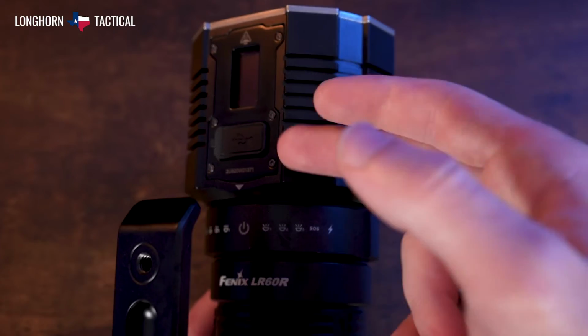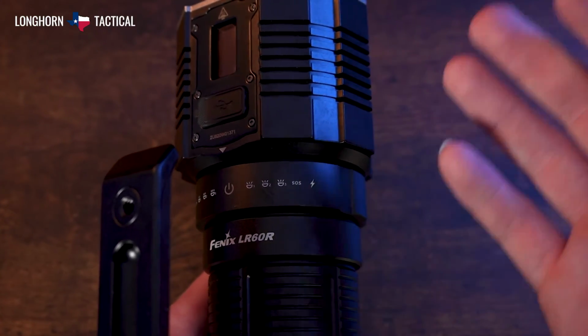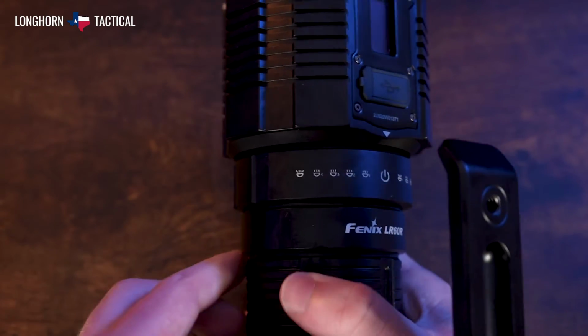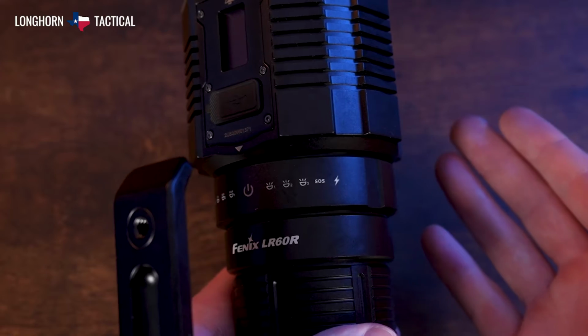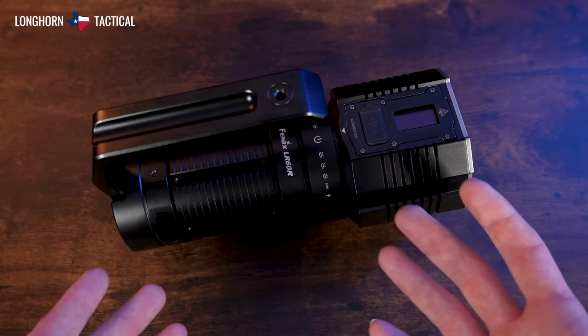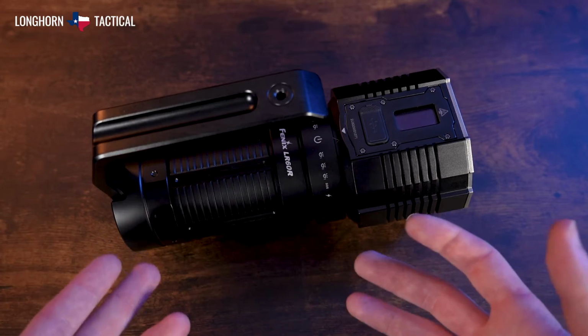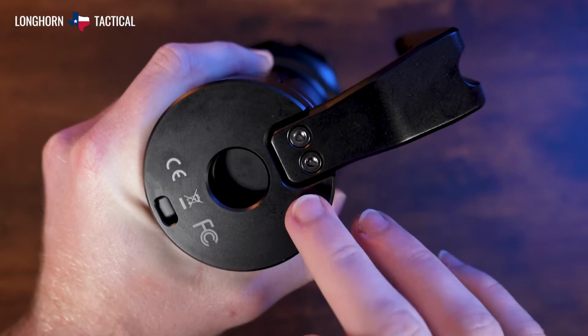And then, of course, below the charging ports, there's going to be this mechanical rotary switch, which controls the output of this light, with the left side Fenix labeling the search mode, and then the right side being the camping modes. And then, like all good lights, this is going to be constructed out of aero-grade aluminum alloy with an HA3 hard anodized finish.